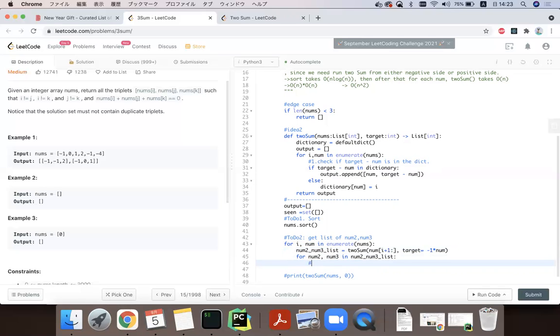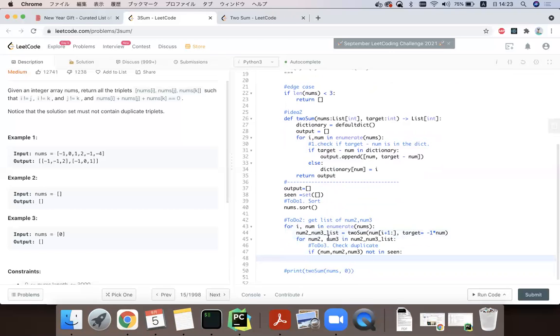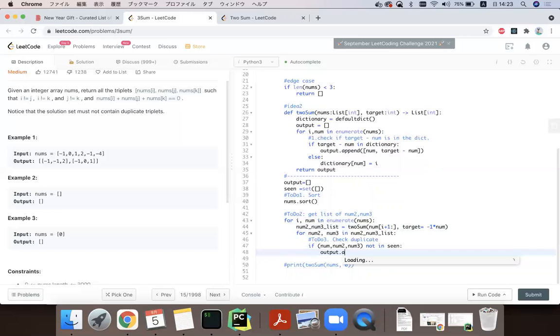Then we're going to do to-do 3, check duplicate. So if num2, num3 not in seen, then we're going to add it to the output list.